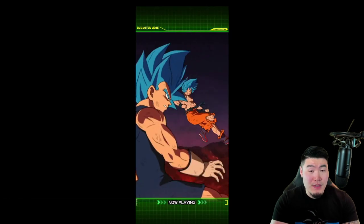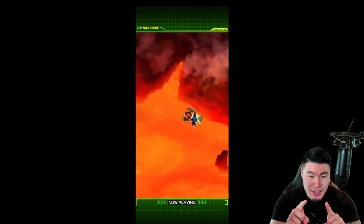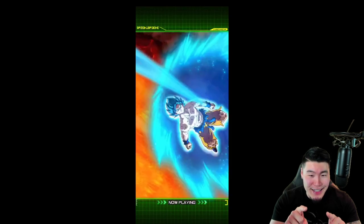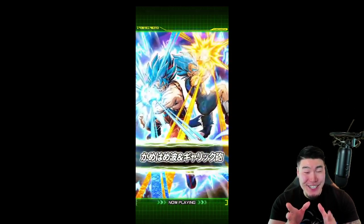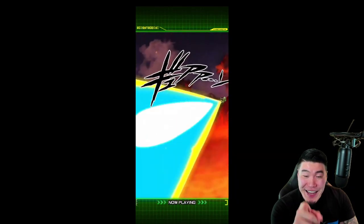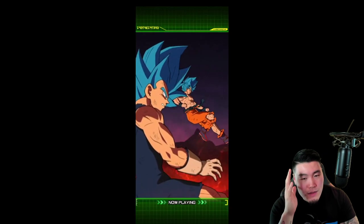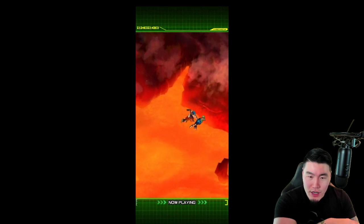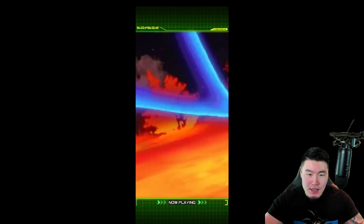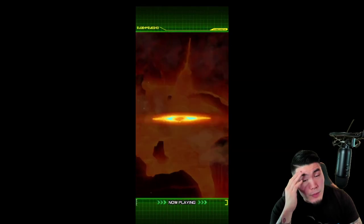To be fair, it's been a while since I've seen the movie, but I am convinced they did it better in the game than in the movie. I'm pretty sure they did it better, right? Just the smoothness, man. It's so smooth. That's one thing I've noticed across all of these animations, they're just so damn smooth. It's unbelievable.